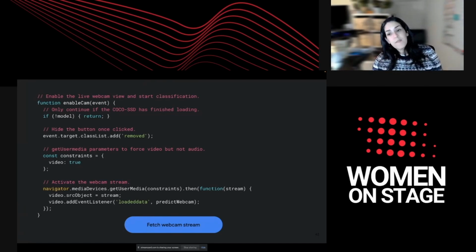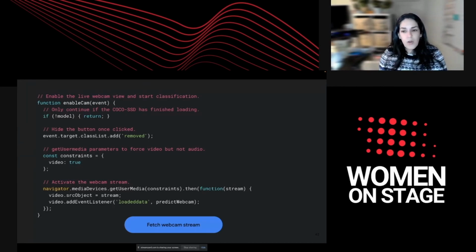But if the model is defined, it means the model has loaded, and we can continue. The first thing we do is add a class, removed, to the button that was clicked. What it does is basically remove the button from the view. So as soon as the model has been loaded and the user clicks the button, it will disappear, all right?